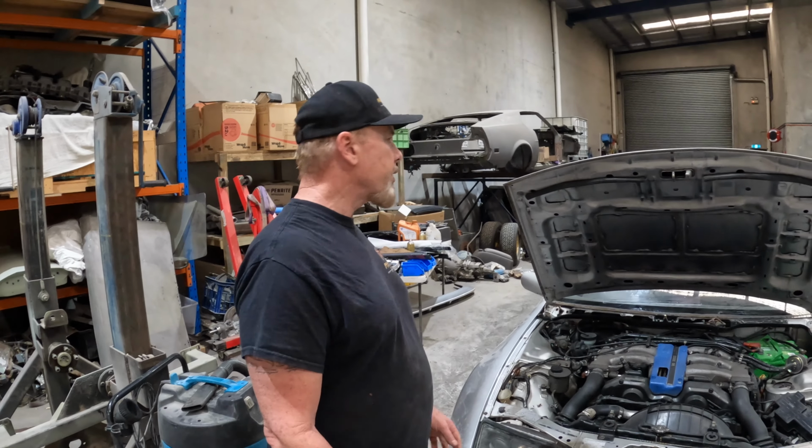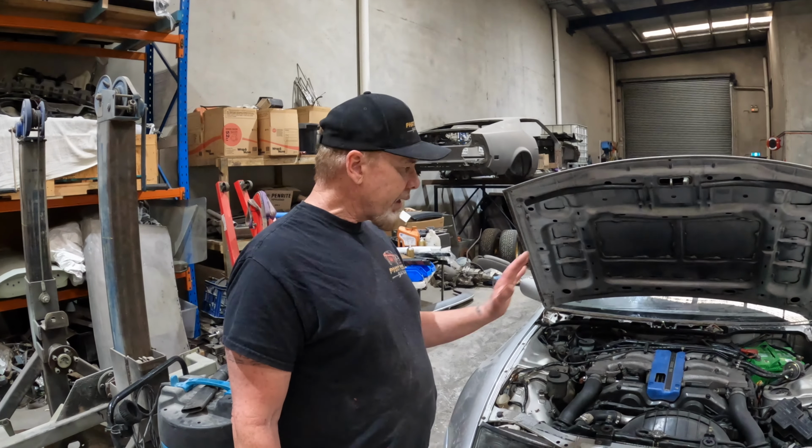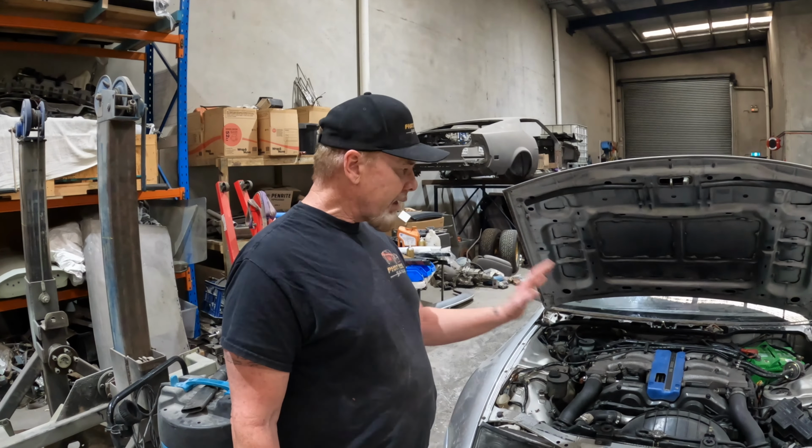With my other projects and everything, because I've got so much to do and I'm just doing it on my own, I'm sort of thinking I might leave the Nissan where it is now that I've fixed the major stuff and got it running okay. I might actually put it on the market and sell. So if any of you guys are interested, let me know. I'll be putting it up on eBay.